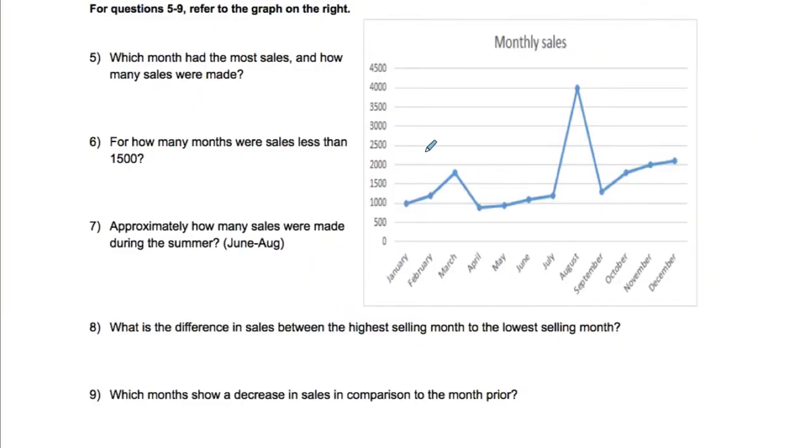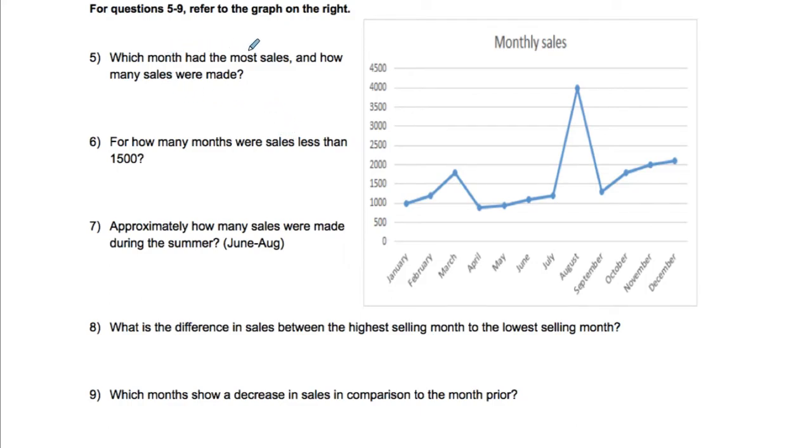That's your bar graph. All right, the second is a line graph. So we're going to refer to this line graph, which has monthly sales of something. So I'm going to assume these are my number of sales, and it looks like this is a calendar year. So I have number of sales for each of these 12 months of a year.